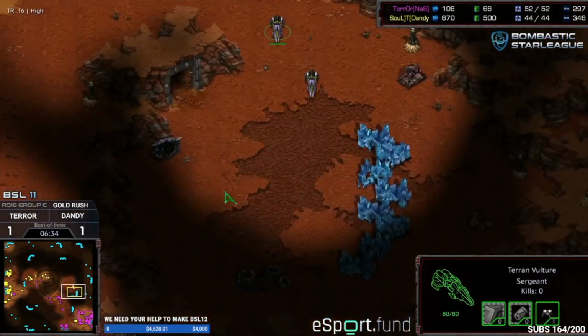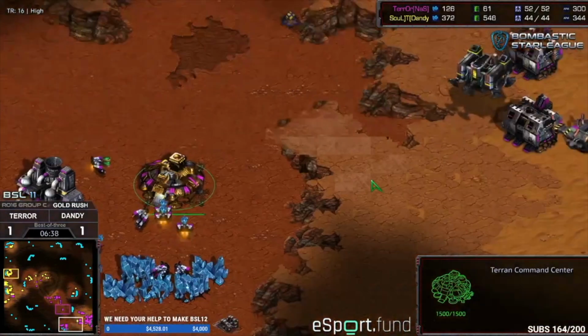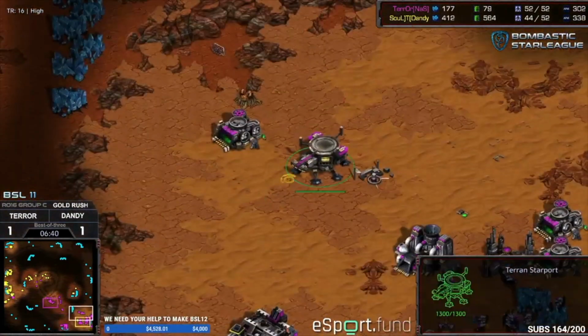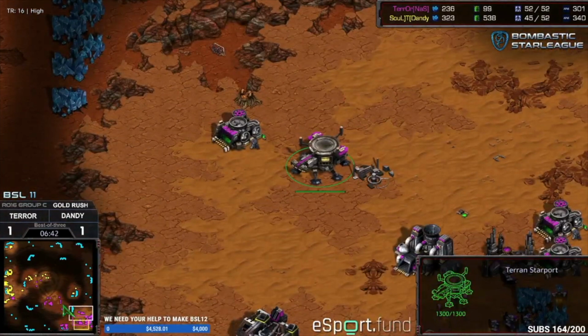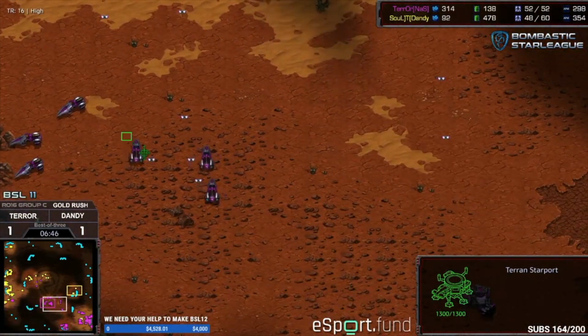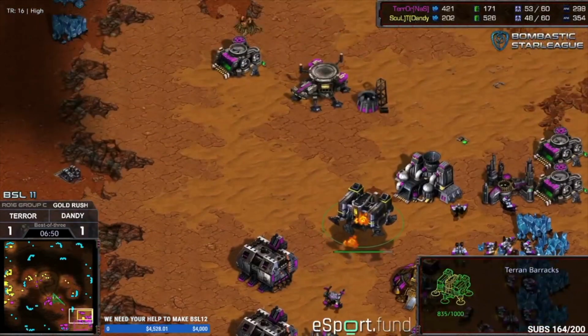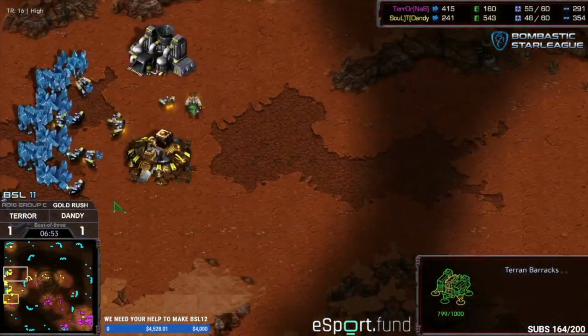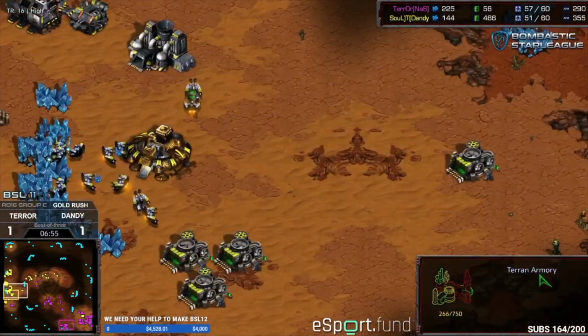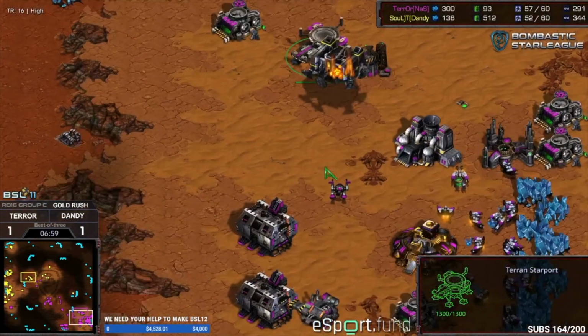I do like how both players are mining up the map with Vultures. Of course, what else would they be mining them up with? But this is a really solid play early on. They're both actually playing quite well this early game. But again, Gold Rush, just the dynamic changes because of these tucked away bases on the side there. So really, I'm not too sure what to expect.